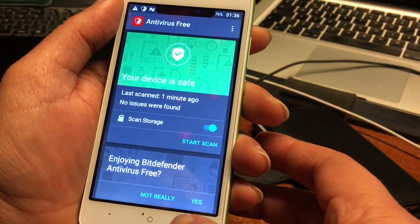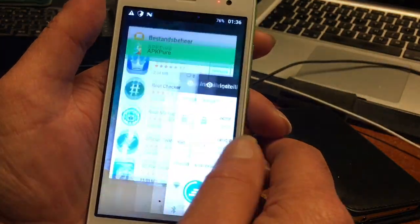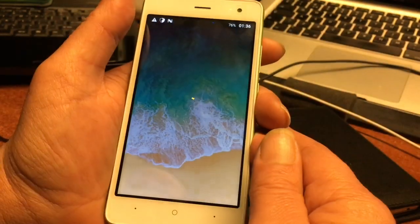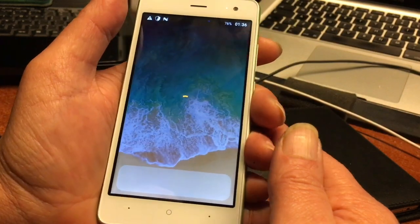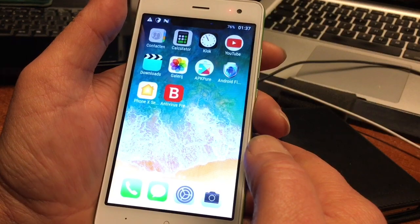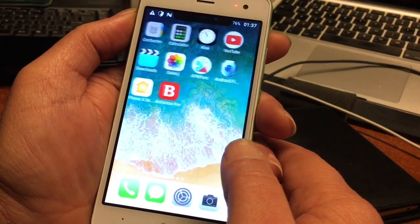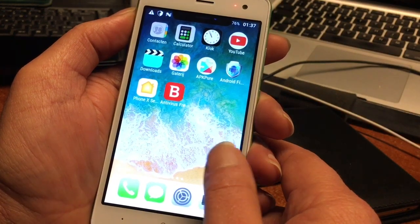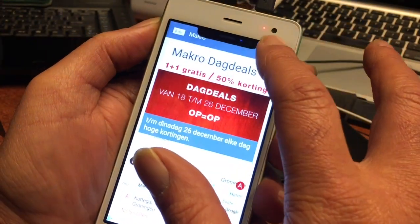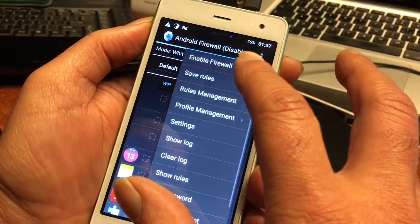Okay, device is safe, but we do get a lot of advertisement, peeps. That is also because of the apps that I installed. They are sending banners, and I think maybe in this case, for this phone, I should better use a launcher. That is, boom. Advertisement. Normally I don't get advertisement.